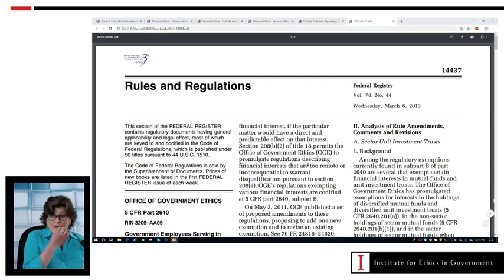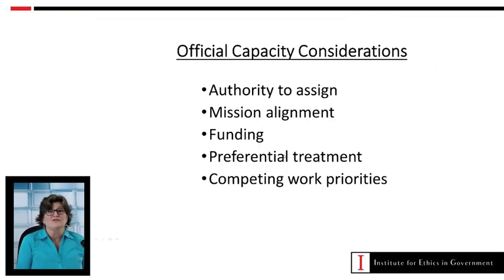And Patrick, if you could pull up the slides for me, please. Absolutely. I've basically put in bulleted form on these slides what the discussion is in the preamble. Again, I would ask you to look at the preamble for a more copious discussion. But effectively, these are the considerations if you're thinking about assigning someone in an official duty capacity. First of all, the agency has to have the authority to assign. The presence of a 2640 exemption does not grant agencies authority to assign someone in their official capacity. So you have to independently have the authority to assign someone.